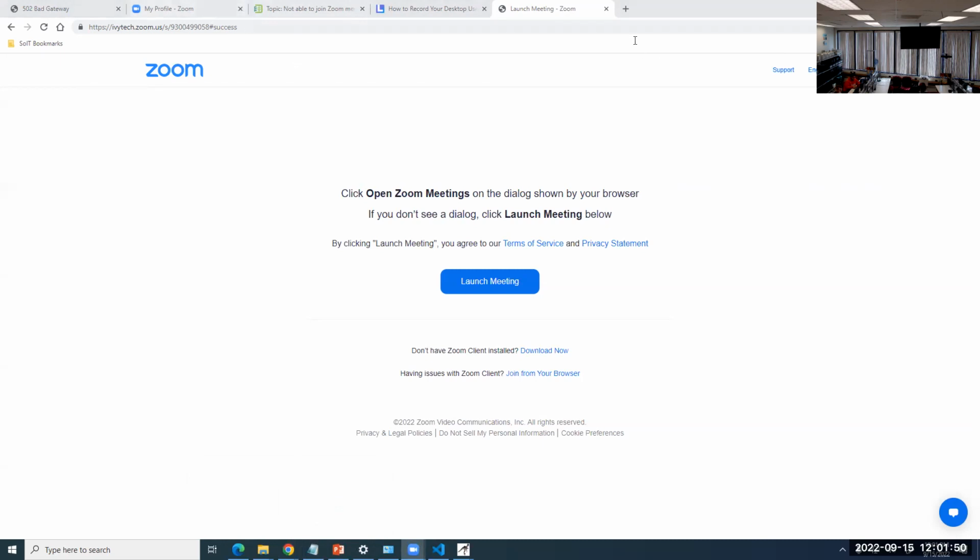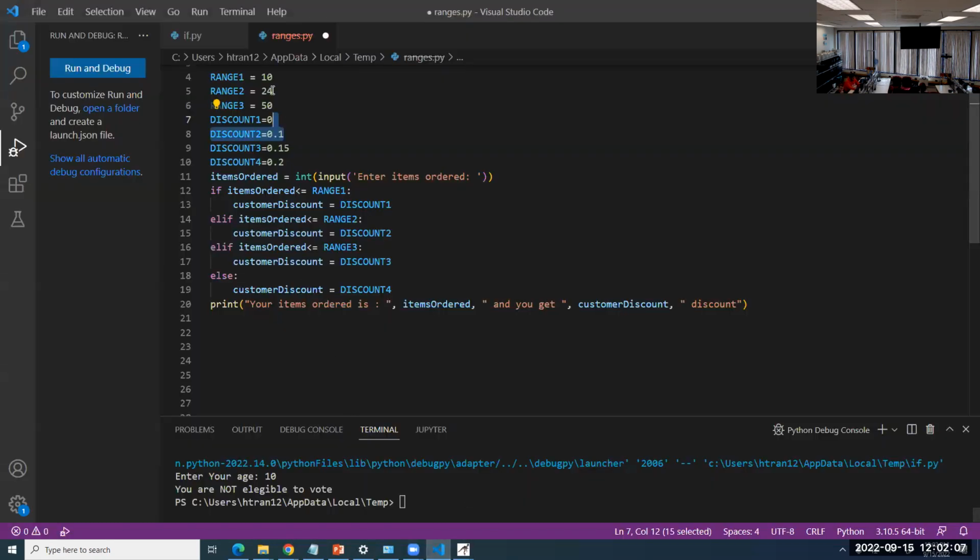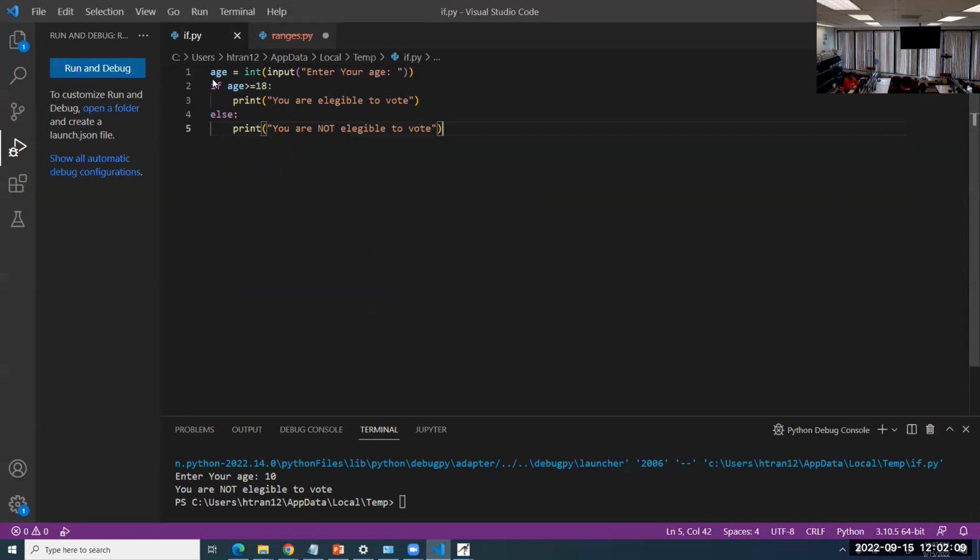Yes. For the Python, how would you declare the items ordered variable? Item order, that you got from the user. Item order is the same when you do this one here. You got the item order from the end user.